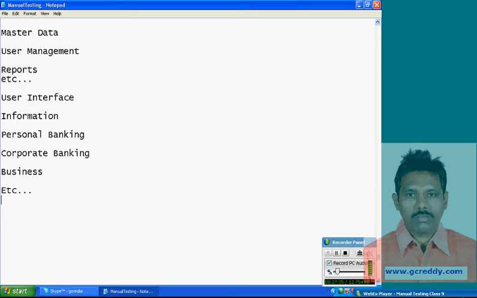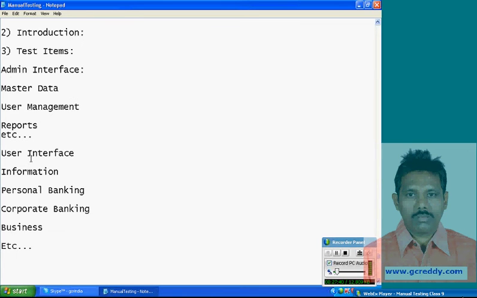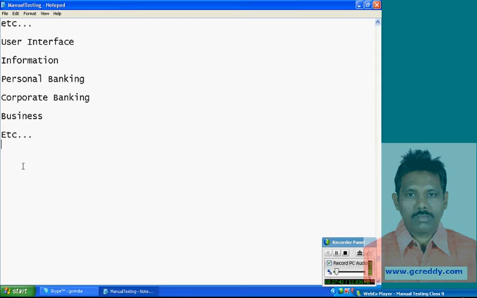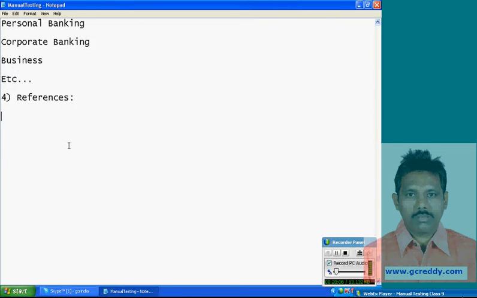See here, in test items, the test lead mentions components. Next one, references. See here, the test lead mentions reference documents to this test plan.